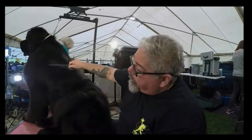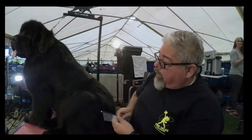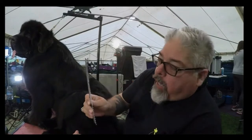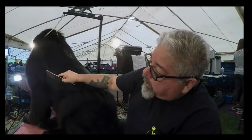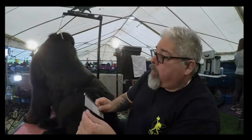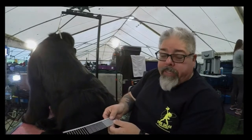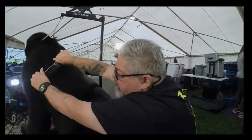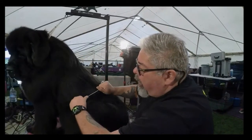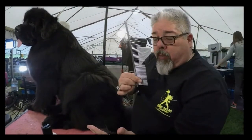You can comb it, you can fluff using the wide side right here. You can come in if you have any mats, well, this dog doesn't have any because we pulled everything out. But it makes it more versatile when you have all these different options. And like I said, it's real easy to hold it like this and come down the dog and pull out all that dead hair that needs to come out. All right, so that's the three-way comb.